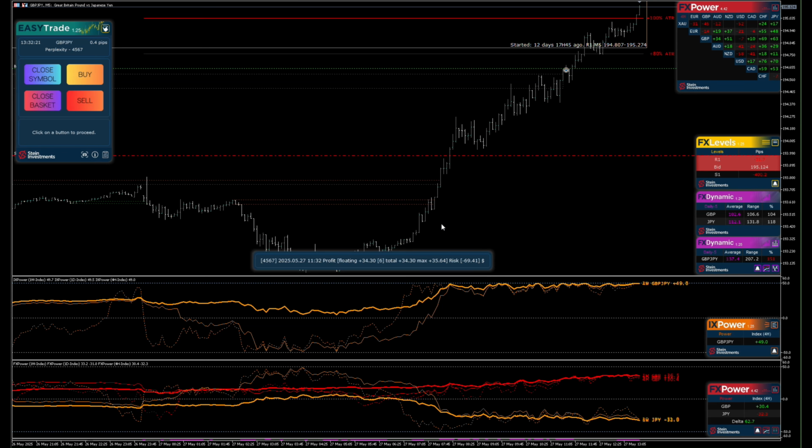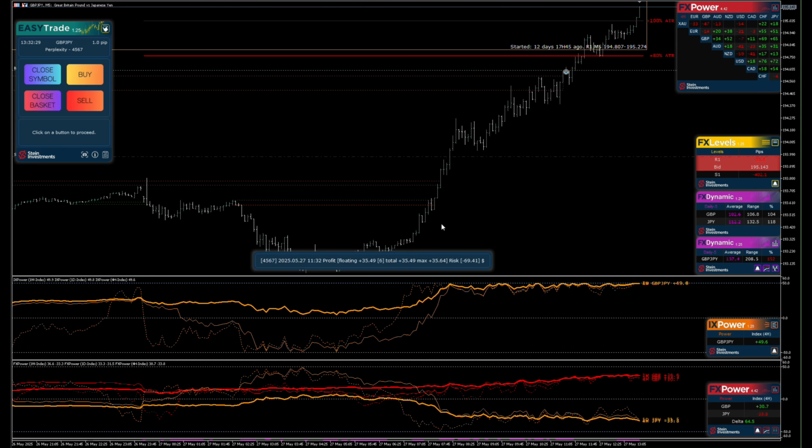I have to admit, trading has never been easier and more fun than these days because AI technology is just outstanding. And as you can see here in this basket information, we are once more in profit with the trade recommendations given by Perplexity this morning, and it's just outstanding. I love it and I can't imagine trading without it, and I'm just amazed how easy it is. And that's why our new Easy series lives up to its name.